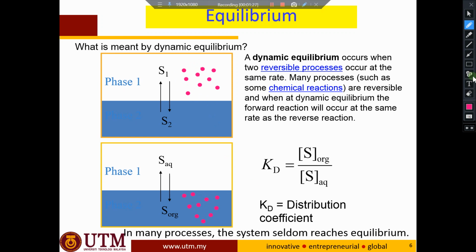But if you don't achieve the equilibrium, it means that maybe you left 2, 3 or 4 in your aqueous phase. So it means that not all of your analyte are transferred into the organic phase. Maybe you left 40% of your analyte in the aqueous phase. It means you don't achieve the equilibrium. If you achieve the equilibrium, it means that you can successfully obtain 100% in the next phase.